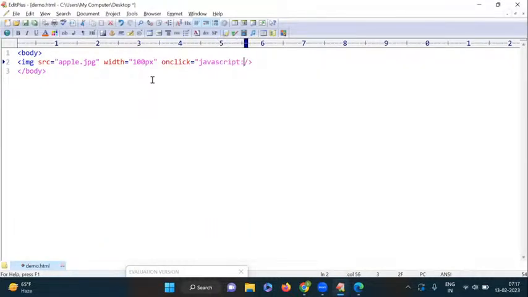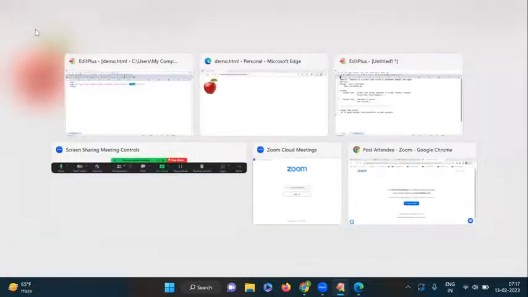Don't try to use this statement; we will discuss all this using React.js. Orange, it is not a JPG image, it is a JFIF image. So now I have given a statement where onclick is equal to JavaScript colon, source we are changing. The original source apple.jpg I'm changing to orange.jfif.